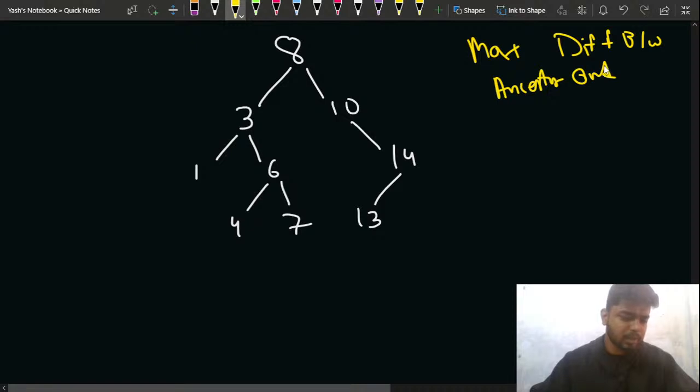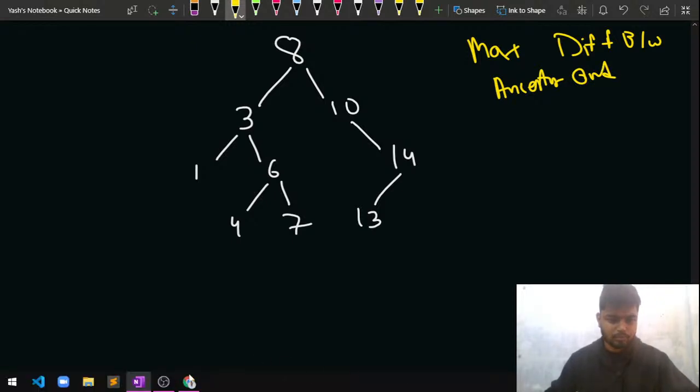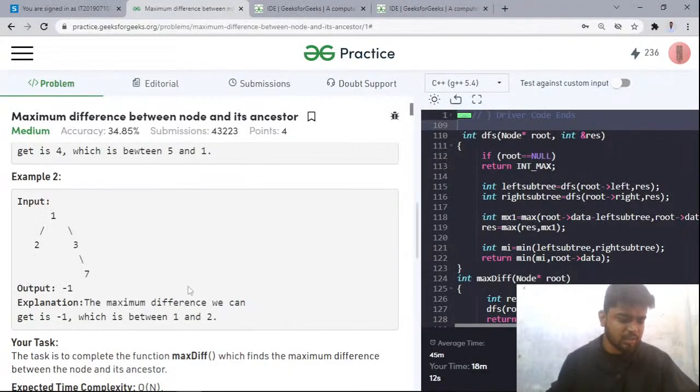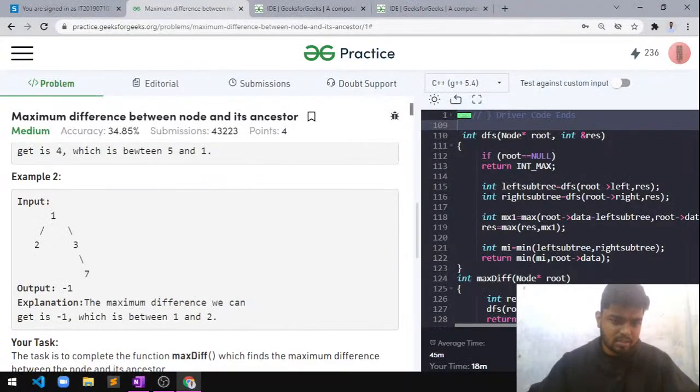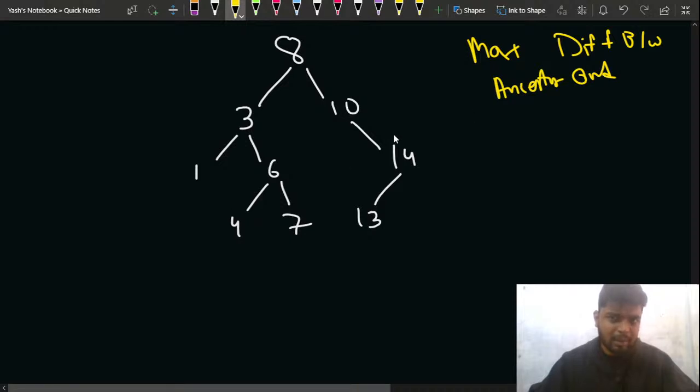Anyone would like to tell me in the chat? Okay, so I think the live is working fine. Yeah, anyone can tell me in the chat what will be the maximum answer for this? What will be the maximum difference?